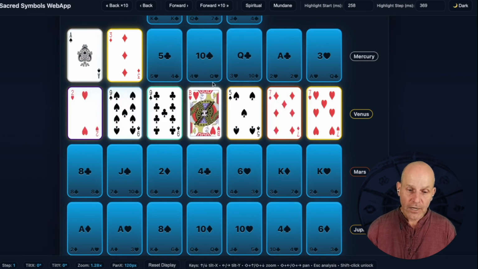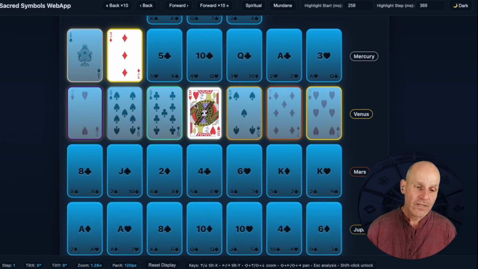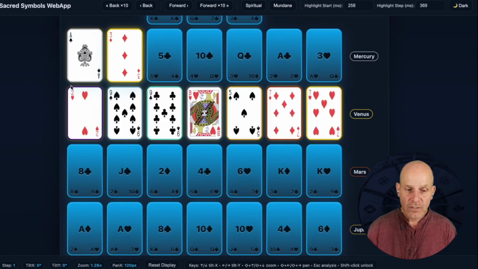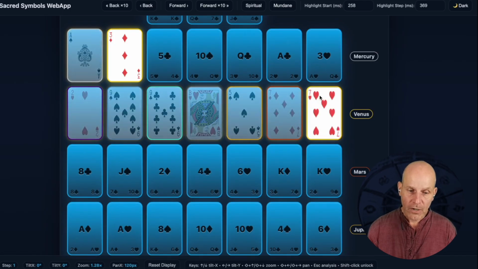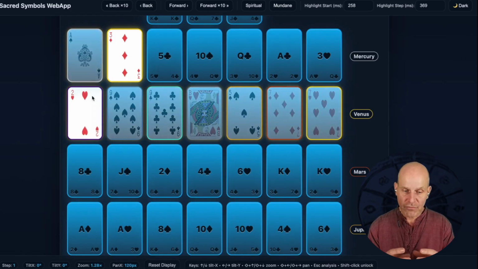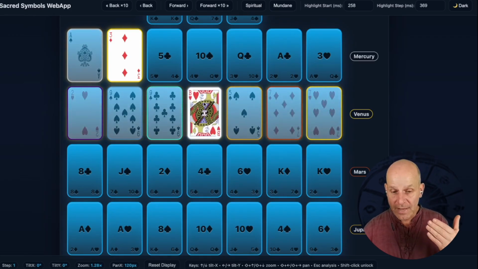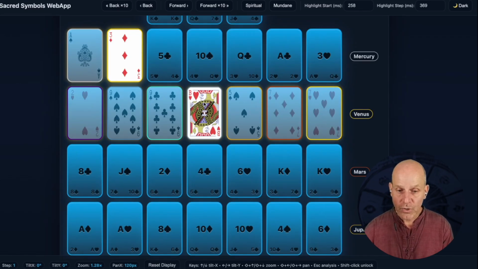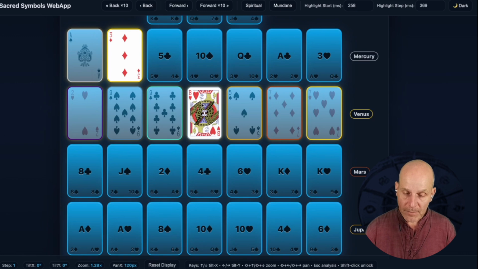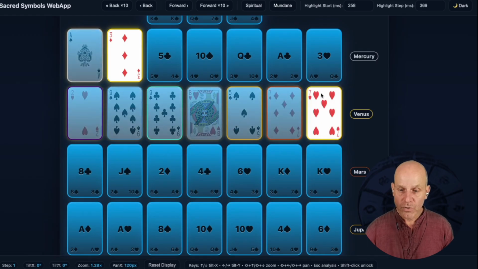Then he's got a Jack of hearts as his Saturn card, and he's got his Pluto card as a 2 of hearts. That makes it, in terms of relationships for the 3 of hearts, usually quite difficult, because it's an odd card and an odd card, and his lifelong transformation is to actually find his perfect mate. But there's the Jack of hearts in Saturn. That's where the lessons come. That's where we have a lot to learn. And here is the card of the spiritual sacrifice, the Jack of hearts. And with the 7 of hearts in Venus, also not exactly easy. But I mean, he's almost 80 years old, so he will have learned quite a lot.